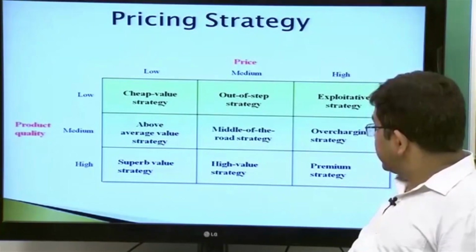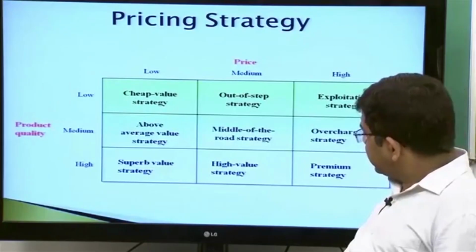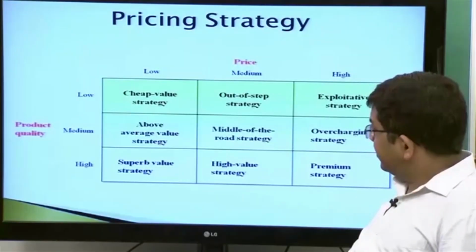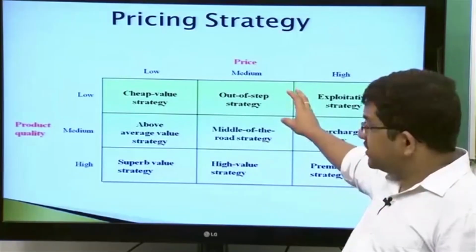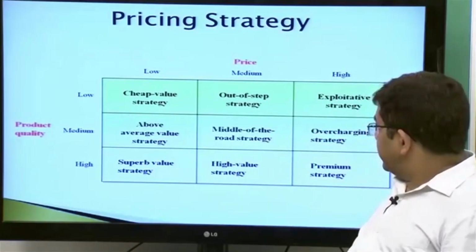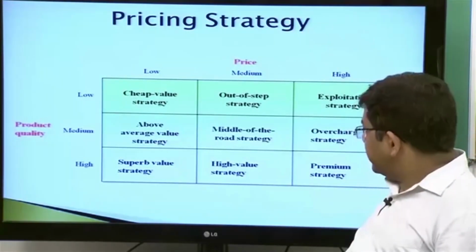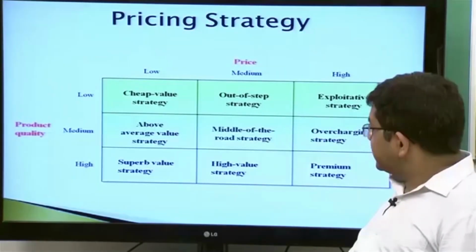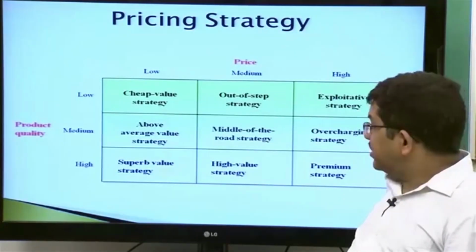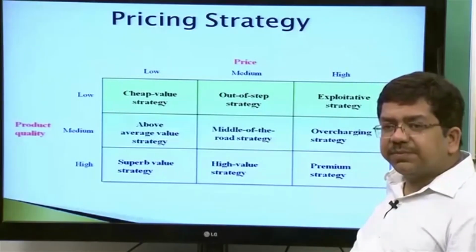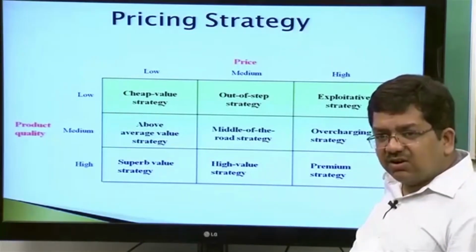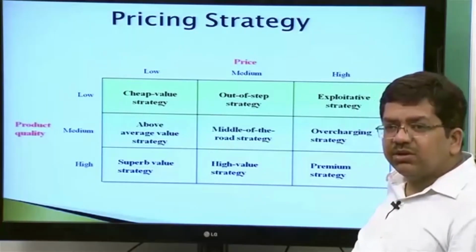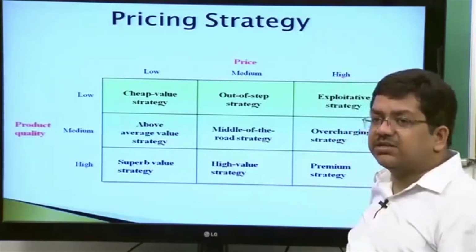On the other side, there are some more recommended strategies like the high value strategy, where your product quality is high but your prices are on the medium side. In that case you are delivering superior value, or what you call the high value strategy. The case where product quality is high but you are selling at a very low price is a superb value strategy. Though it may sound very good in terms of attracting a lot of customers, one has to also look into the financial viability of this kind of pricing strategy.